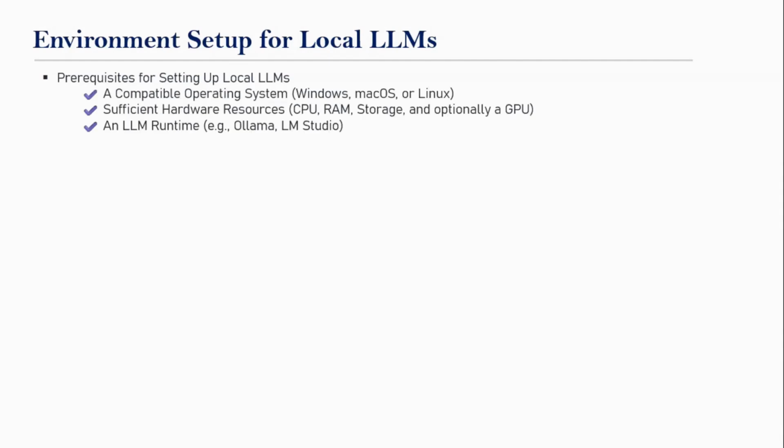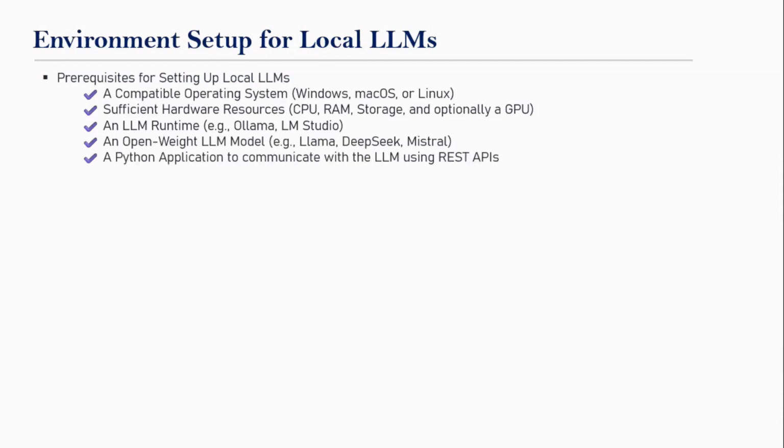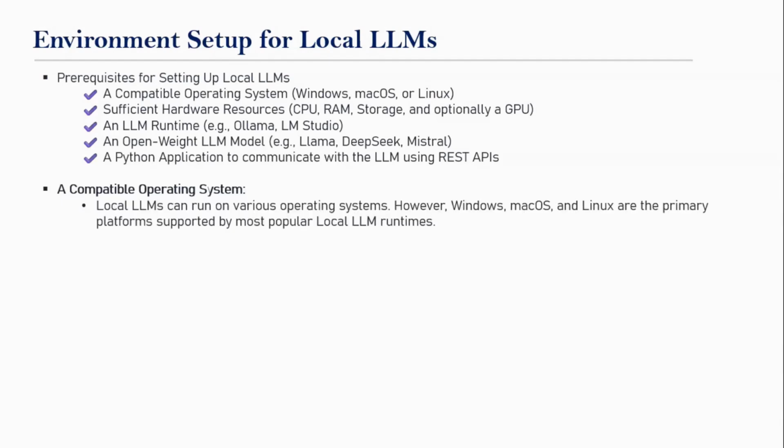See, these are the prerequisites to set up local LLMs. Now, let me go one by one. The very first one is a compatible operating system. Generally, local LLMs can run on various operating systems. However, Windows, macOS, and Linux are the primary platforms supported by most popular local LLM runtimes.